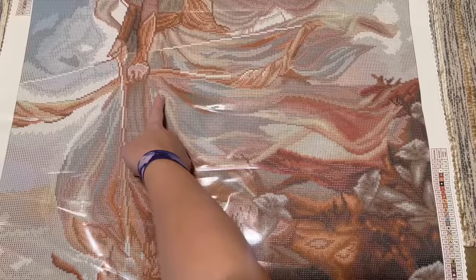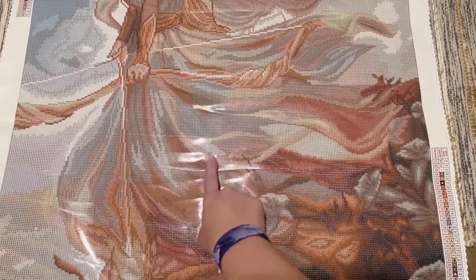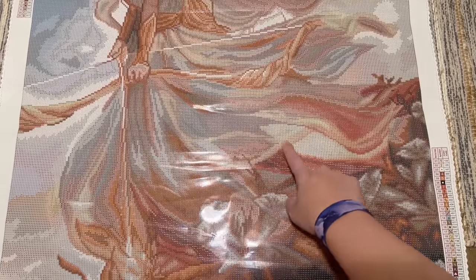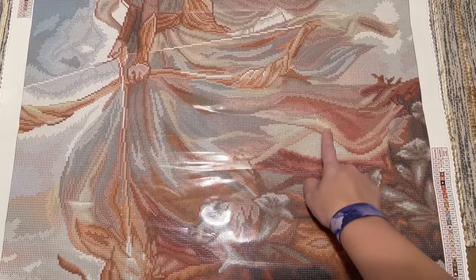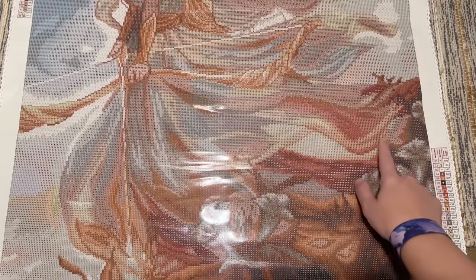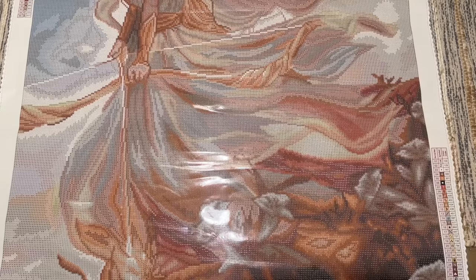Ooh, that's going to be really pretty. Okay, down the fold of her robe, along here, is the fairy dust color, which again was that really pale beige. Fairy dust, fairy dust, fairy dust, and yellow ABs right here. More fairy dust, more taupe ABs at the edges of these flowers.